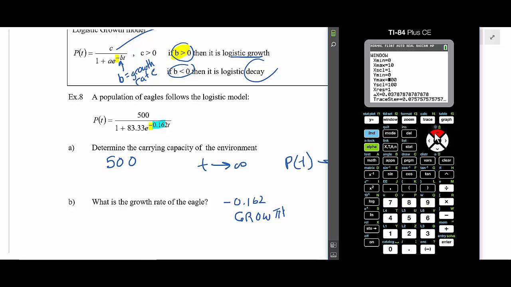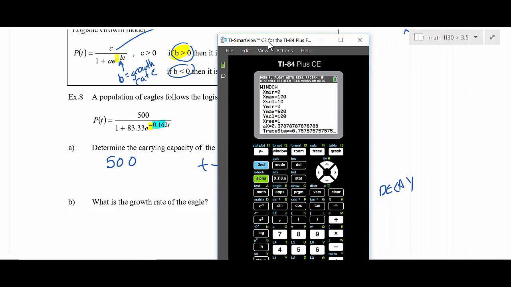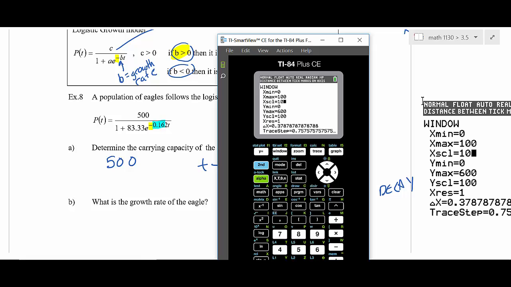And then I'm just going to take kind of an educated guess on the X's. I'll adjust it if I have to. I'm going to go, as it's time, maybe 0 to 100, maybe scale by 10. And what we're looking for is kind of, it exponentiates for a while, then it starts leveling off, okay? So I'm going to slide this over here so you can see that. I'll type in the graph and let's see if that looks good. That's a good guess, okay? So that's kind of what happens.